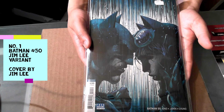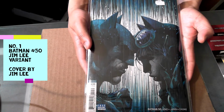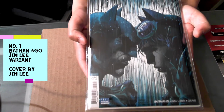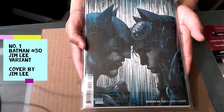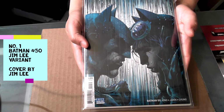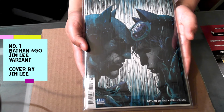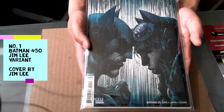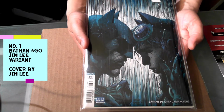And yeah, this image just captures everything. Like the great affection they have for each other, but also the fact that both of them deal with darkness and sadness, and that their inner lives are a storm. Just so many metaphors in this cover. It's just beautiful to look at.